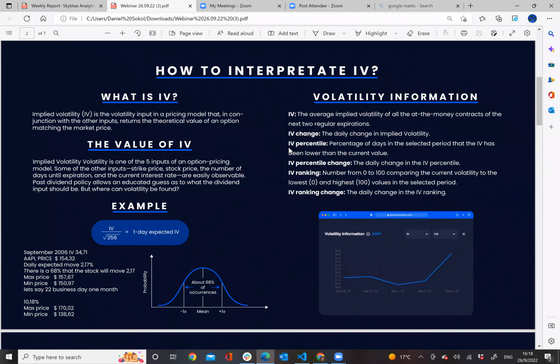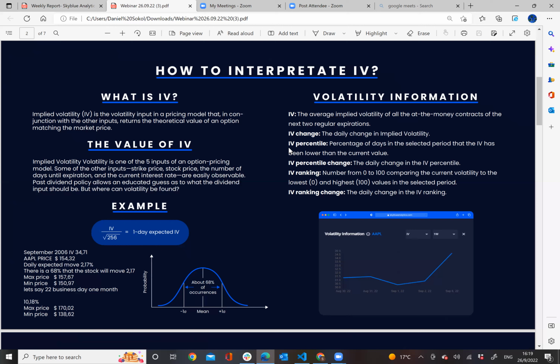IV ranking, let's start with IV ranking, basically takes the lowest point and the max point, and it tells you, okay, from 0 to 100, in which position you are. But those are points in the chart that might not be very repetitive. You know what I mean? It can be just a very high point or a very low point, and basically that's it. So if you are between 0 and 100 and you have a 50 implied volatility, you are going to be in the middle of the chart.